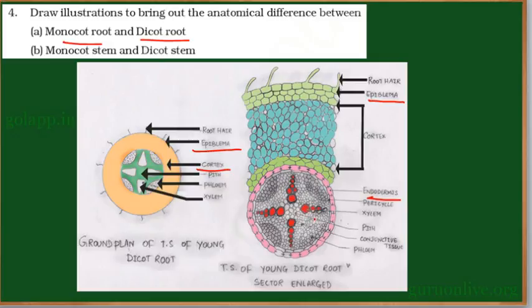and the innermost region of the root is the stele. The stele is marked by a boundary called pericycle. So a single layer of pericycle is present, which is composed of parenchyma cells, and inside the stele vascular bundles are present. They are 4 in number. So here we can see 1, 2, 3, 4. So 4 xylems and 4 phloems are present. So these are xylem and this part is phloem.